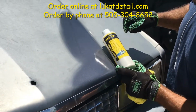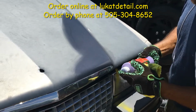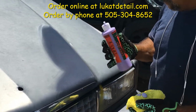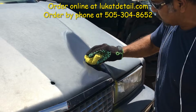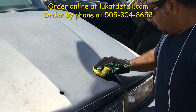Okay, this is called Lukat Fix It. It's a cleaner, not a wax. Now, this one here is called Easy Wax. It's what I call priming wax. I use this for cleaning as well, but it's a carnauba wax with polymer and copolymer conditioners. It's called Easy Wax. It's easy because you can use it almost under any circumstance. It's really hot right now, and I'm not worried about it breaking down and getting stuck on there.